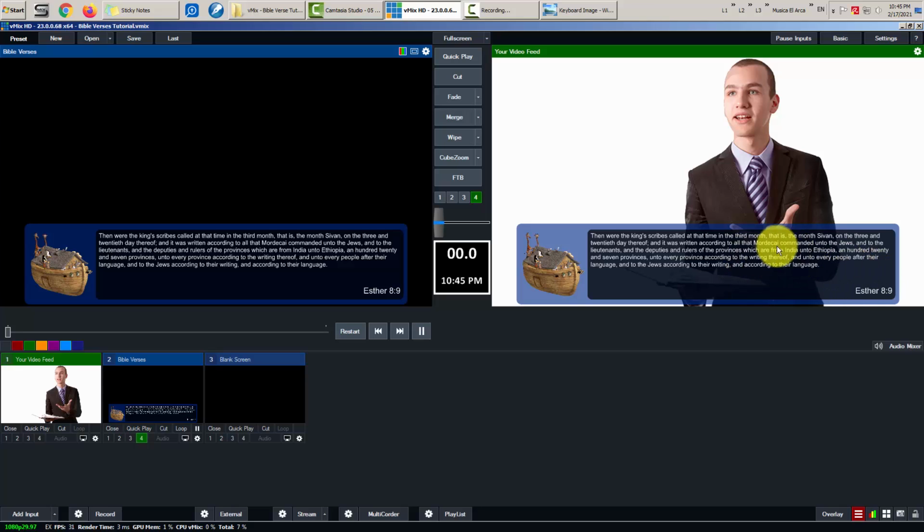So if the verse is too big, the software will shrink or decrease the font size. So you don't have to worry if the Bible verse is too big. vMix will shrink it automatically.